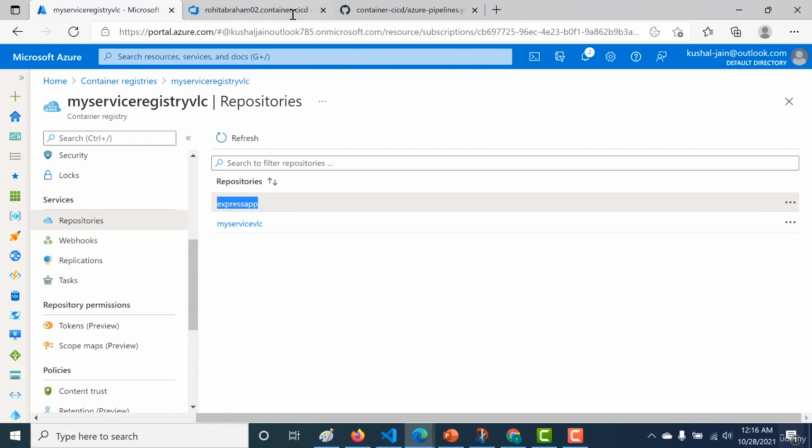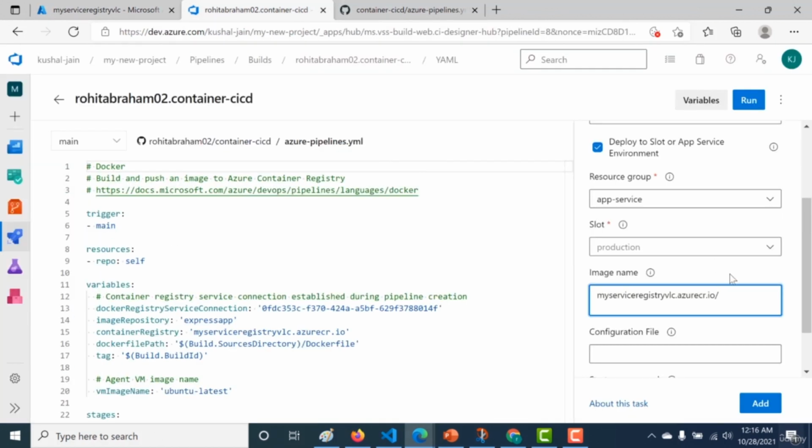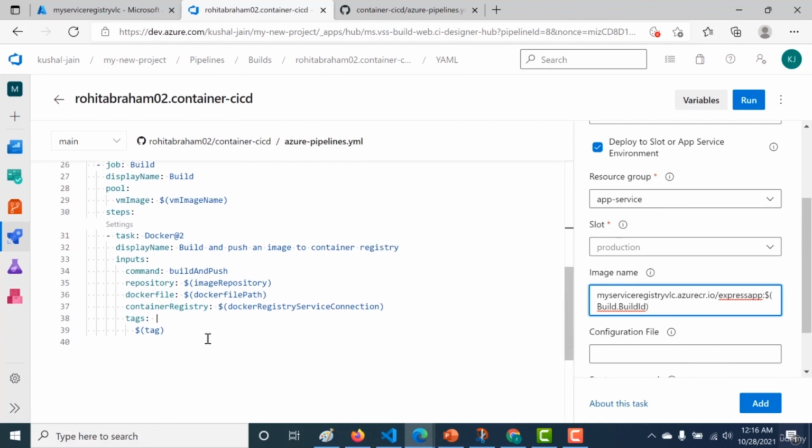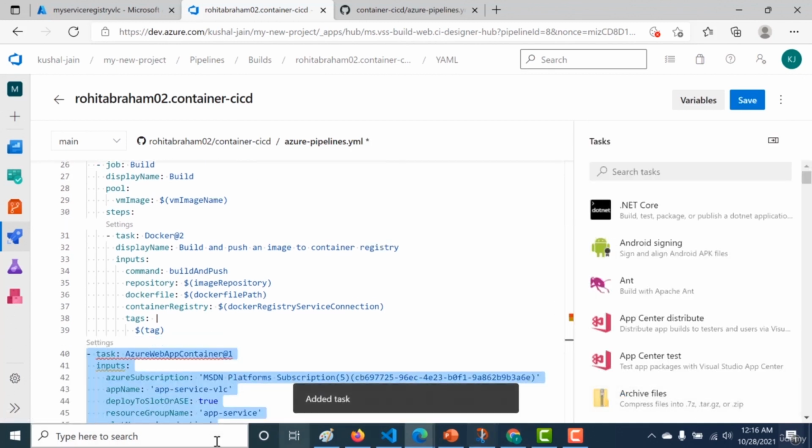So this is my repo name, paste it here. And you also need to give the build ID, which represents our tag. So I'll just copy this variable and paste it here. And that's about it. So let's add this particular task here.